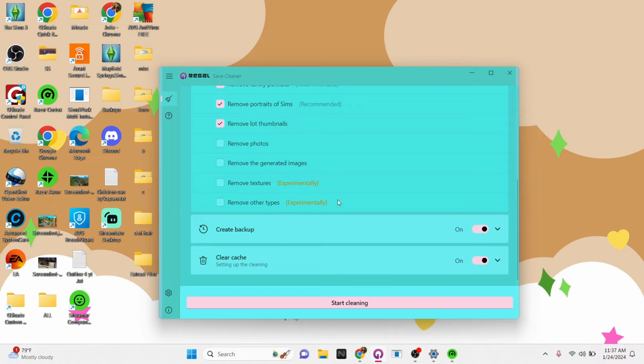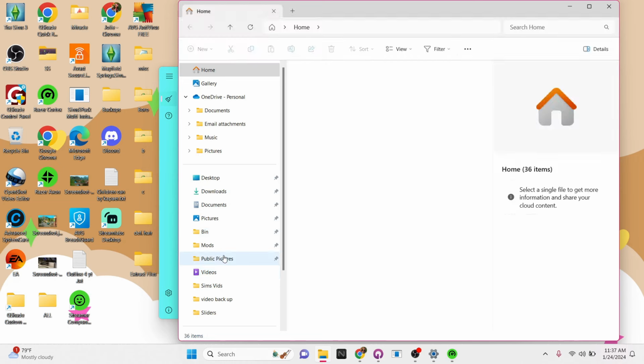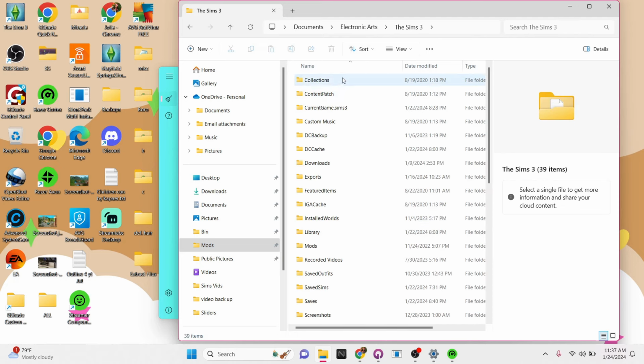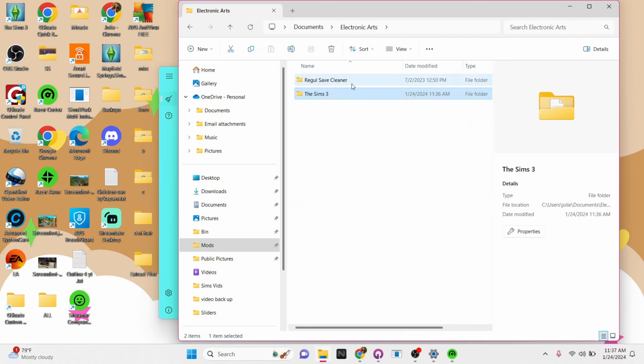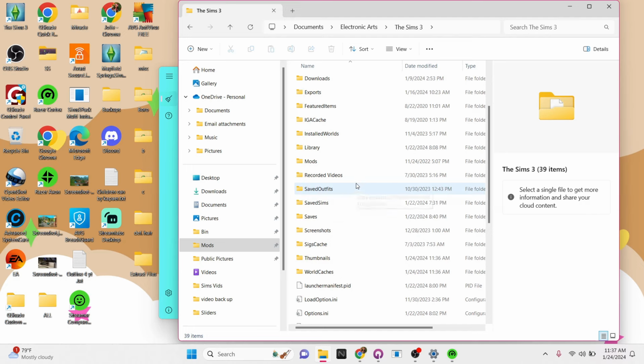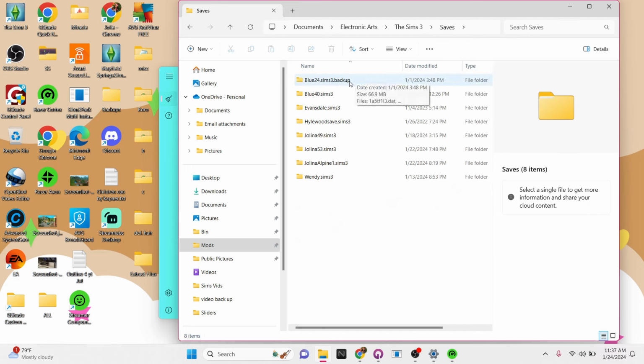And I always create a backup. Why? Because if your game corrupts somehow, some way, and when I got Regal Save Cleaner, my Sims backup. So basically if you come here, I'll start right here. Documents, Electronic Arts, The Sims 3. Oh, and by the way, I put the Regal Save Cleaner file here inside Electronic Arts. With The Sims 3, you'll see no more cache because it deleted it. But for my saves, I only have one backup out of all of these. So if one of these goes wrong, and I have seen it delete a save out of my game because it was corrupt, you don't have a backup to the last save that you did.